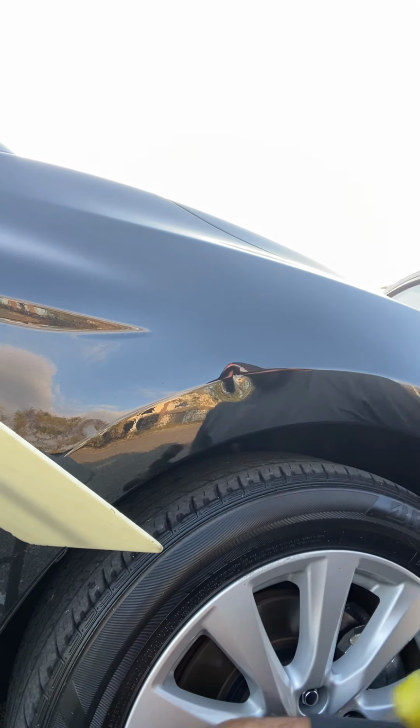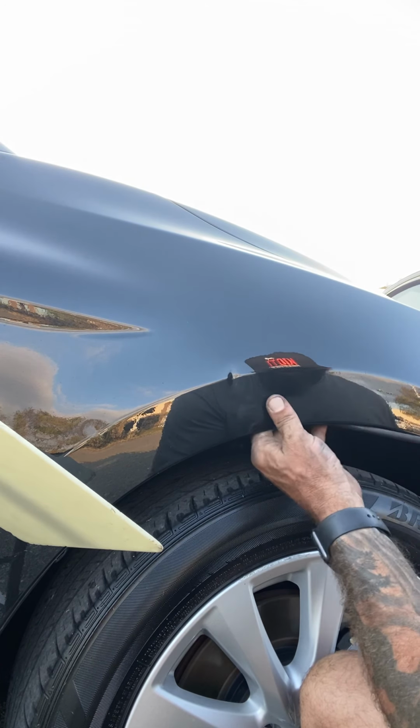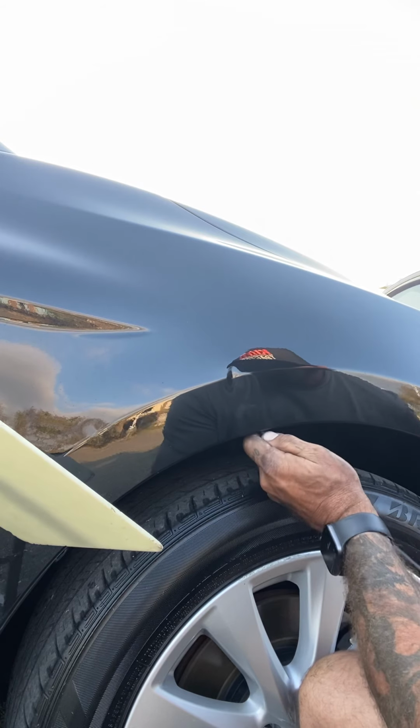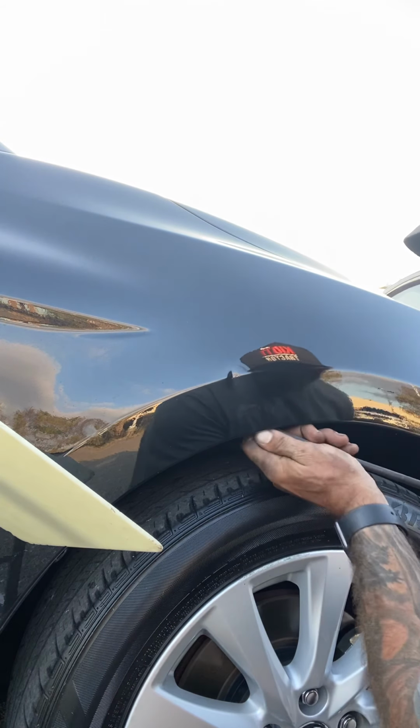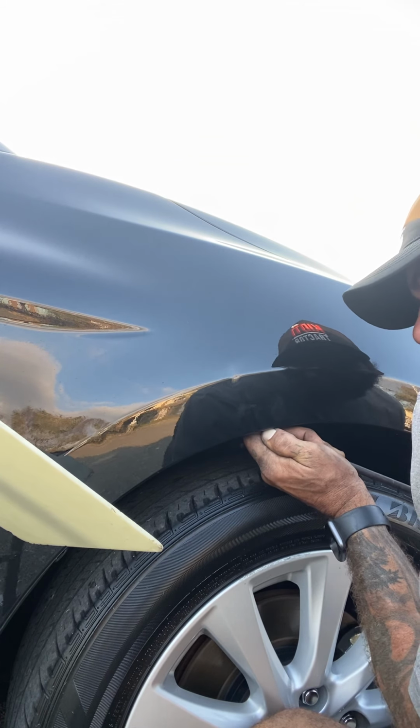I'm a big advocate of unlocking the dent before you start pushing on that thing. If you start pushing, you're possibly a lot more likely to crack it. So down here in Florida, we don't really need to heat these things up. I'm never worried about the paint. It's all malleable down here.